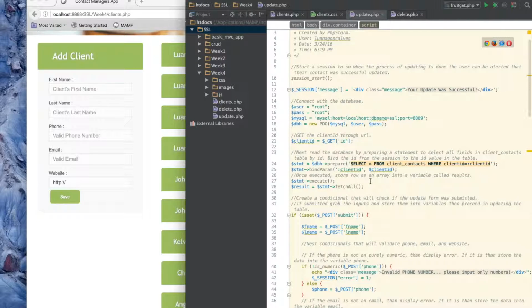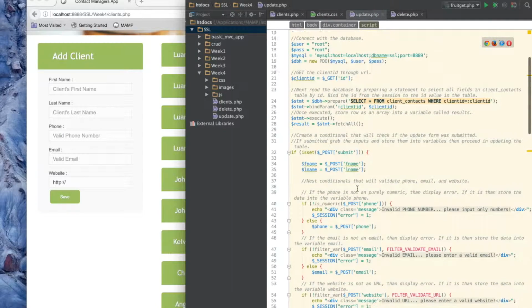We get that ID and connect it with the ID on the table so we can pull that client. Sorry, I'm mixing up terms here. So we pull that client and all their contact information and put it into an array.